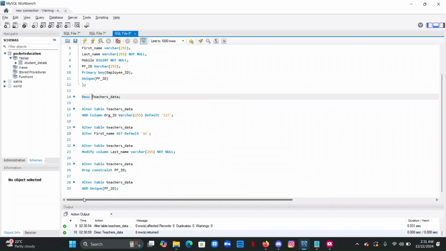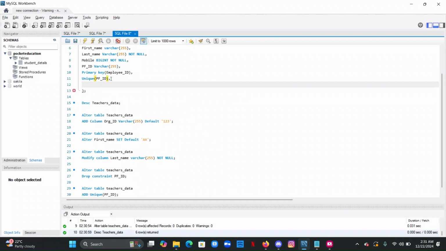So in the same way, we can modify the table, and we can remove and add constraints in the table, or you can directly create the table with constraints. Like default, we directly altered the table, but while creation also we can do this.